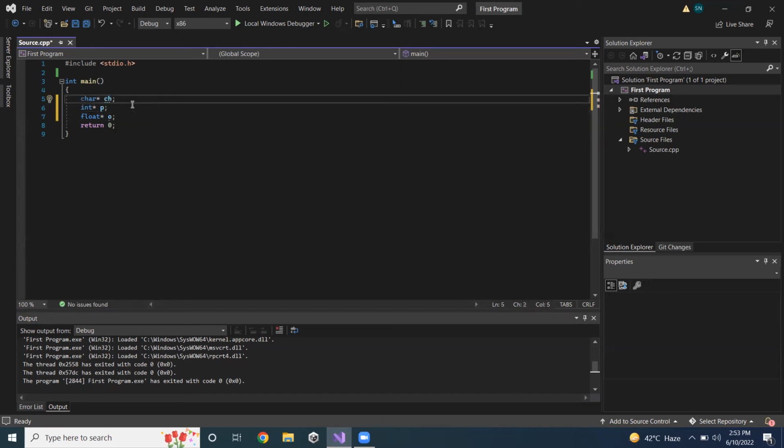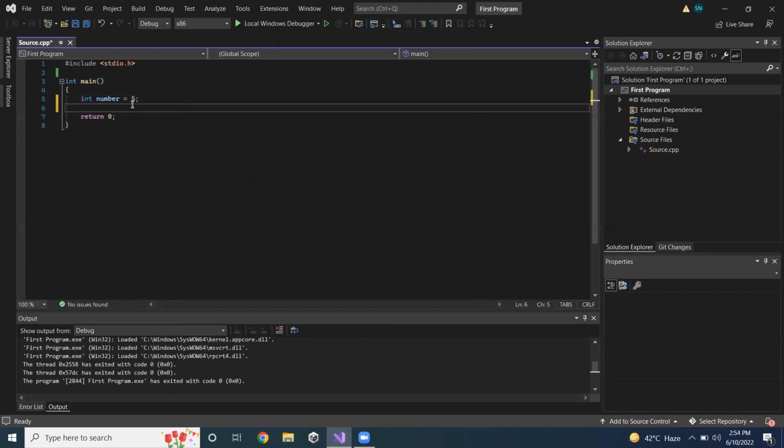And how can we initialize a pointer? We will learn now. So first let me remove this and let me create a variable and I'm going to name it number and I'm going to store a value of 5 in this variable.